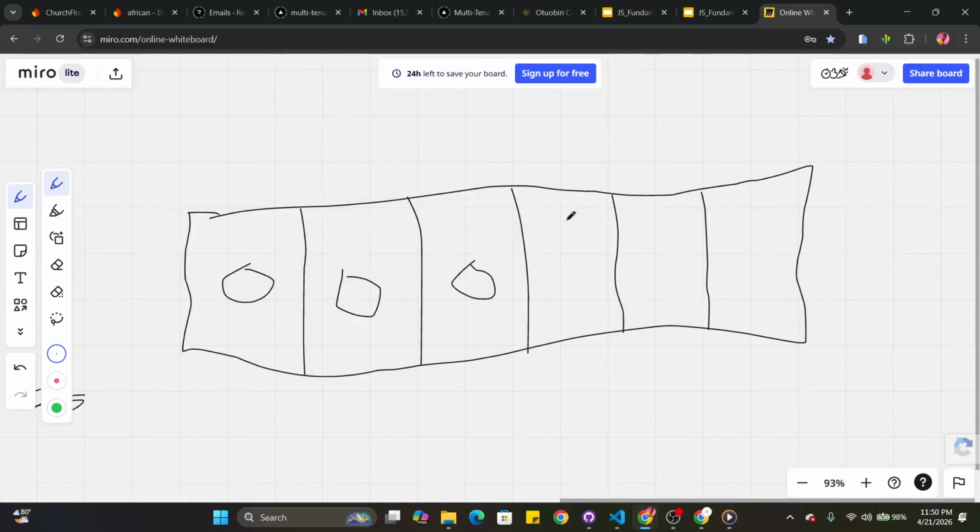These are empty spaces. So when you say push this into this container, it's telling you to take this and add it to the end of the last one. The position after the last one will be this one, so add it to this place. That's the meaning of push.